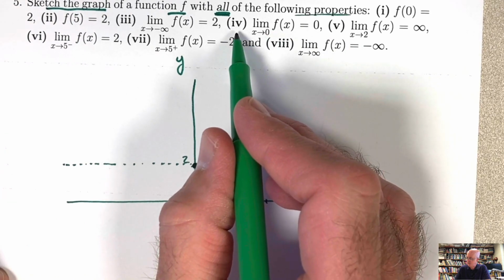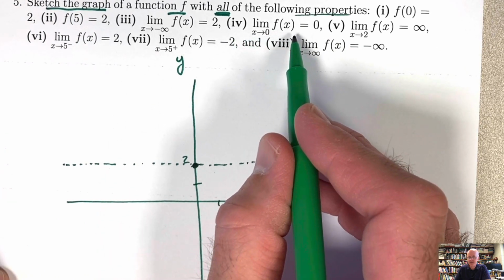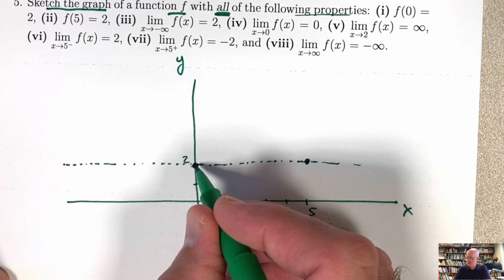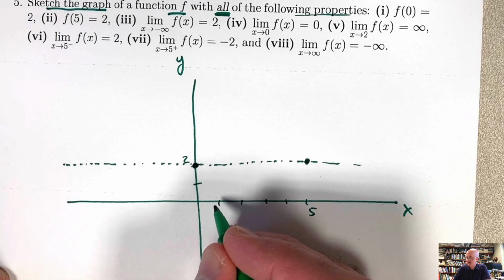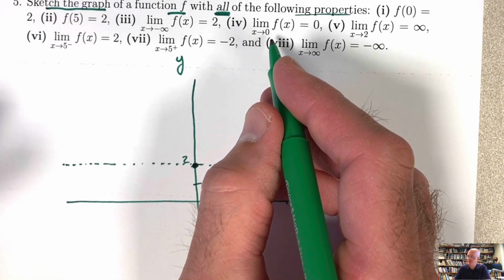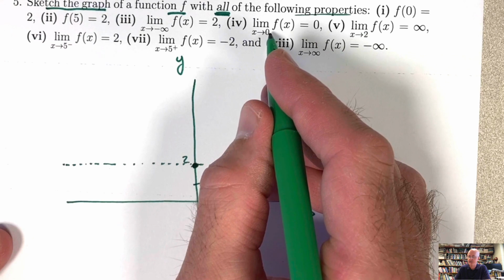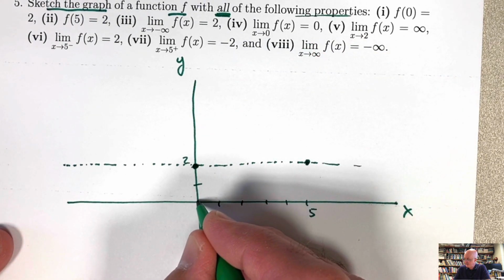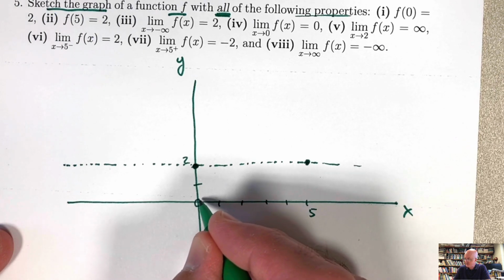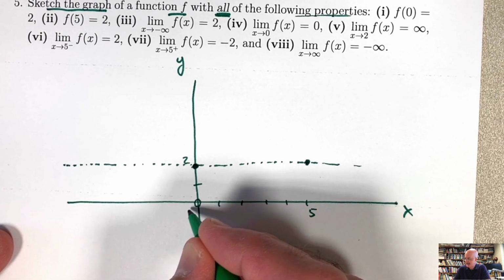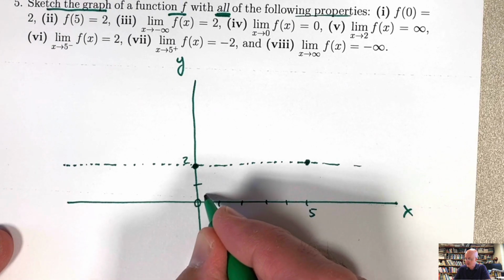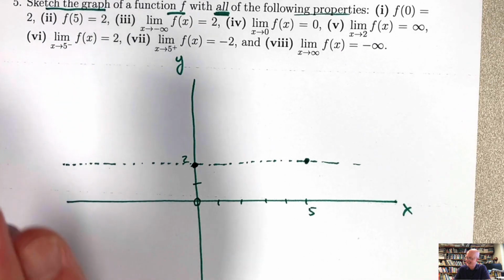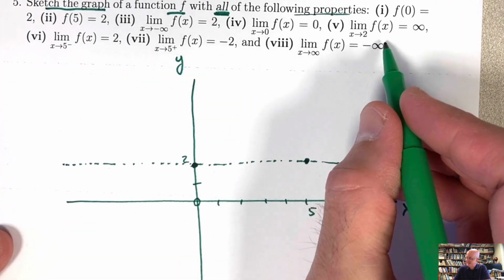Next, part 4 here. The limit as x goes to 0 of f of x is 0. It was good that we didn't draw anything there besides the 1 point, because as x approaches 0 from the right or from the left, this is a two-sided limit. There's no plus or minus to the right of the 0 there. The function outputs have to approach 0. So the point 0, 0 is not on the graph, but the function approaches that point as x approaches 0. Should I draw something like this and this, or this and this? That's not so clear yet, okay? Be patient here.